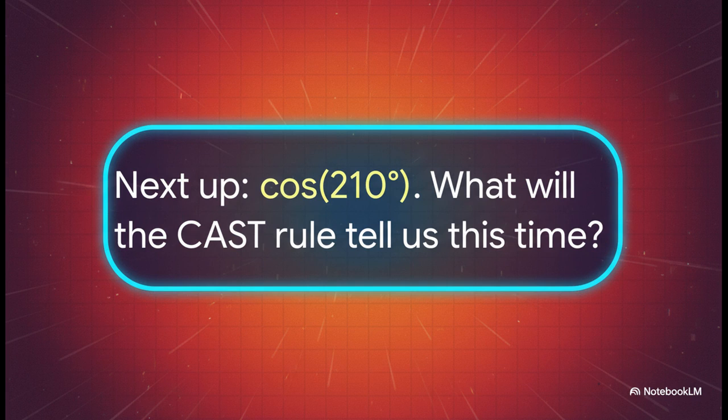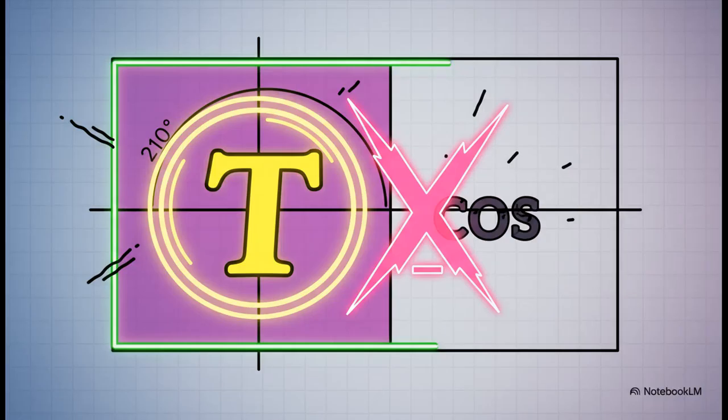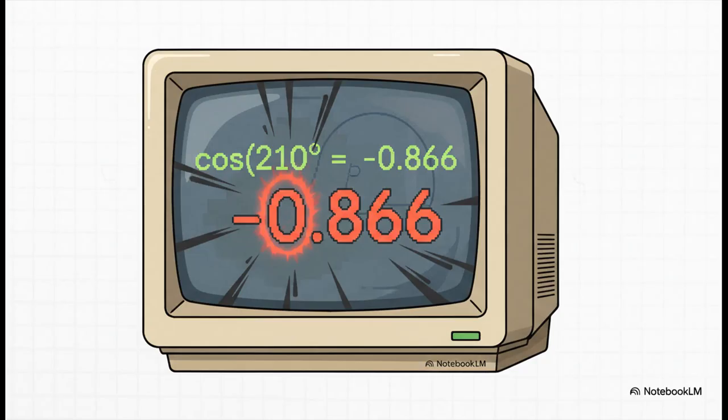All right, you ready? Let's tackle the second part of our little puzzle, the cosine of 210 degrees. First up, 210 degrees. It's past 180, but not quite to 270, so it's living in quadrant 3. Now we check our rule. The letter for quadrant 3 is T. That means tangent is the only positive one here, so our function, cosine, has to be negative. And look at that, the rule works perfectly. We knew the cosine had to be negative, and there it is in the final answer, negative 0.866.